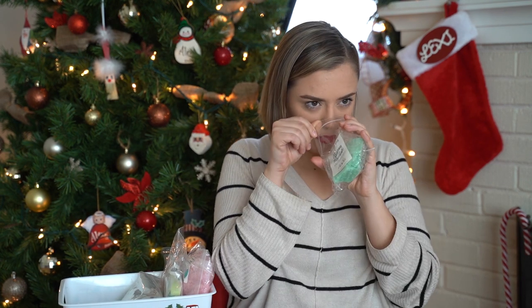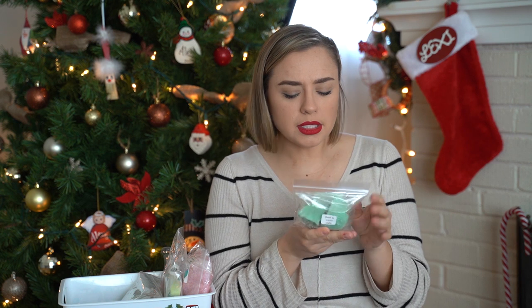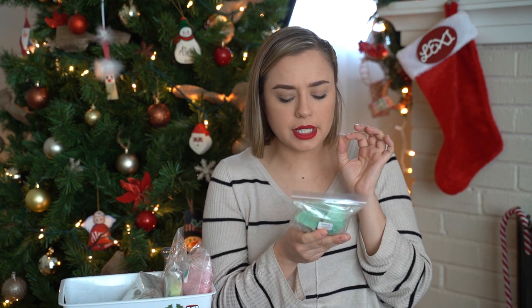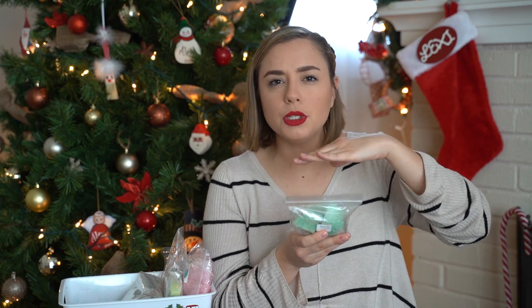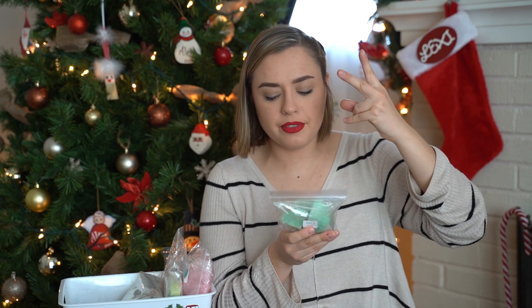I have a scent from Teddy Bee's — Christmas Macchiato. The notes are fresh pine, buttercream, vanilla waffle cone, espresso, and vanilla ice cream — so it's like a tree and espresso coffee type scent. I like this one. I feel like there's something a little off about it — I think it was a bit too sweet. I wish the espresso was a bit stronger because the buttercream and vanilla ice cream made it a little too sweet for me. Either way, this was a really good performer and I did enjoy it for what it was. Just wish it was a tad bit more espresso.